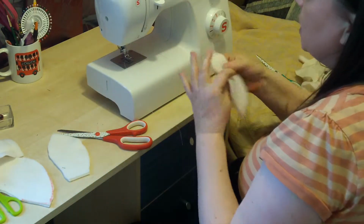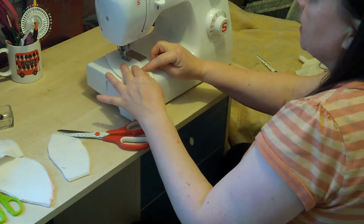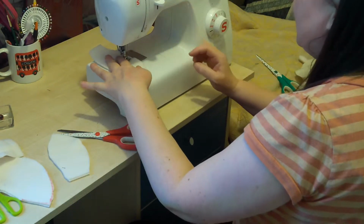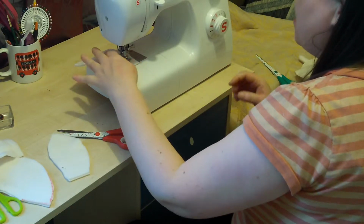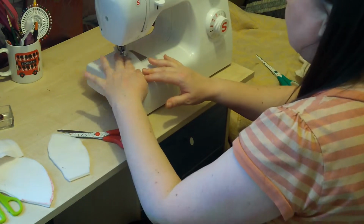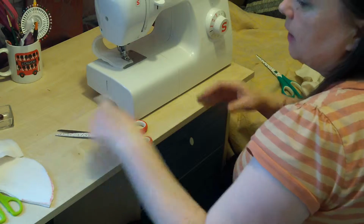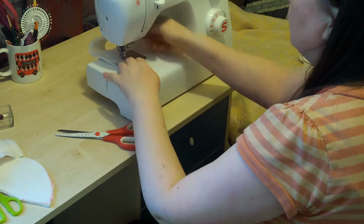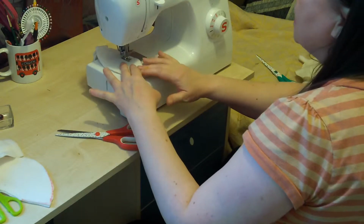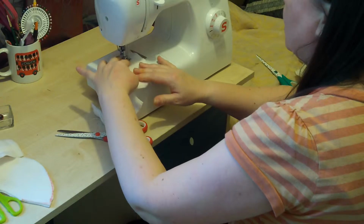I'm using quite cheap thread today, just because it's the perfect colour, but I do find it breaks quite easily, and sometimes I can see a knot coming from the reel going down as well. But normally these rolls are very good. I just think this one not so much. So all I'm doing is a simple shape around the ear. I'm going to force my machine to keep on sewing and doing this one. And I need to turn these ears inside out. Lovely. Last bit.